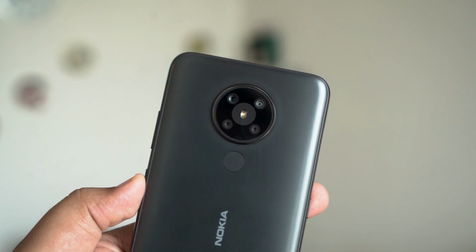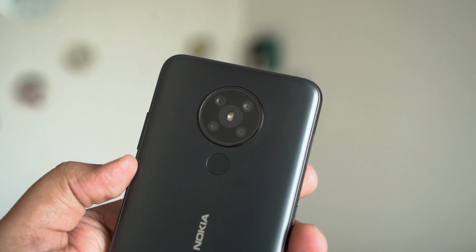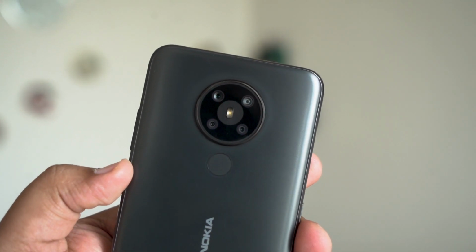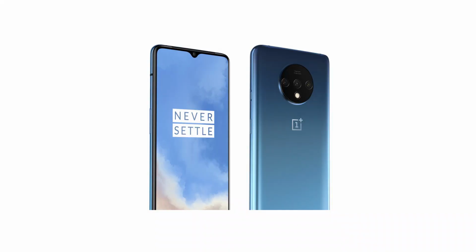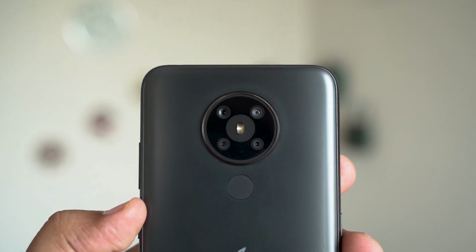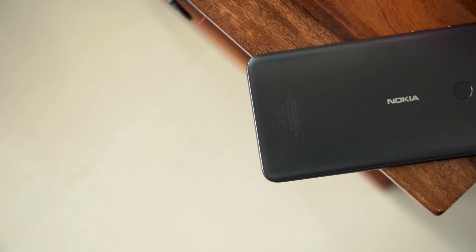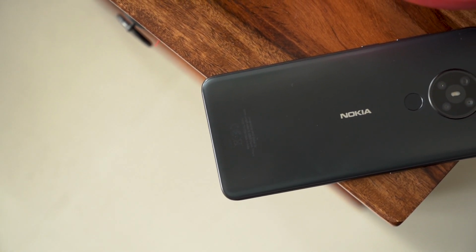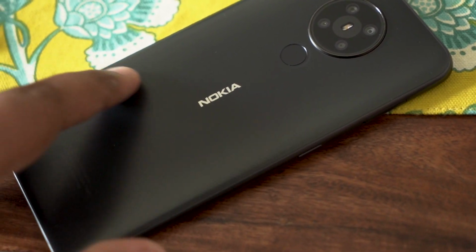The Nokia 5.3's design is defined by this circular camera cutout for me. It houses 4 cameras and a flash module in the center that looks a lot like the astonished smiley. We've seen similar cutouts in the OnePlus 7T and the Nokia 9 PureView. I find it appealing, and it doesn't hurt that the module doesn't extend too far out of the rear. As for the phone, it is made entirely of polycarbonate, which is not necessarily a bad thing, especially considering it is built so well. If you look closely, you can see a patterned texture on the rear.